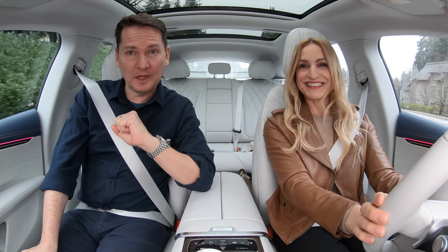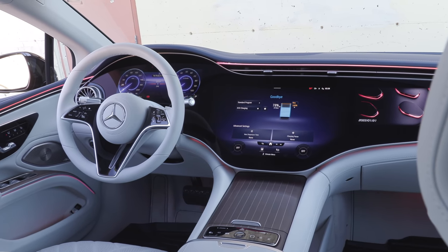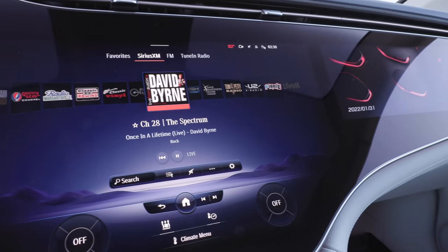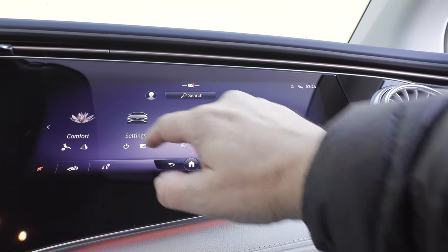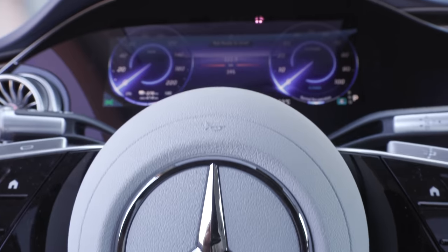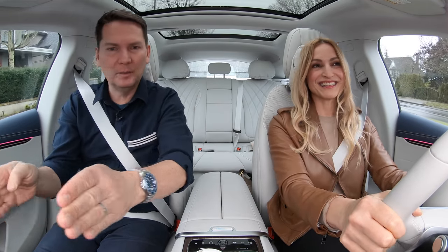Another topic is this impressive screen — but it's not really one screen, it's three. The center screen is a 17.7-inch touchscreen, the screen to the right is a 12.3-inch touchscreen that does almost everything the middle screen does, and then there's a 12.3-inch digital driver display. This is very beautiful. The other screen is 17 inches — is it really that hard to go from here to there?